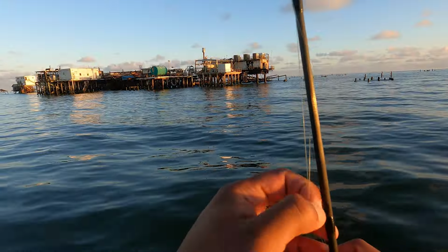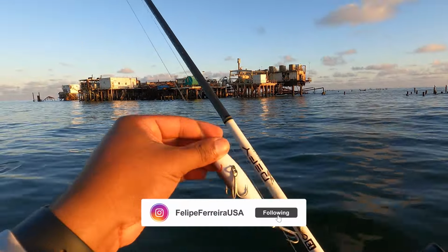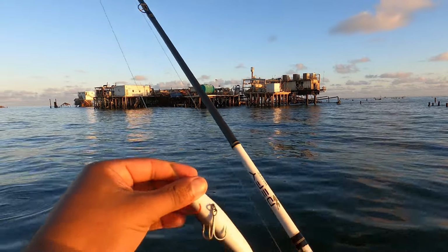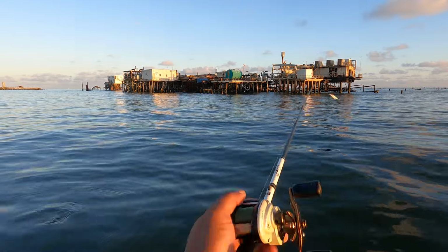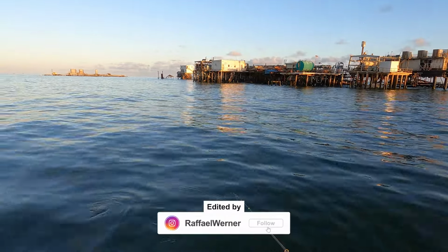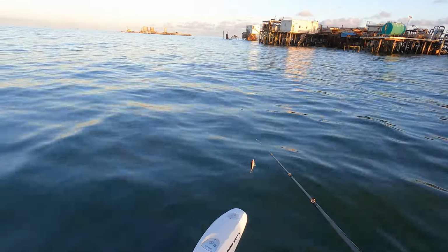Topwater. All right, folks, so we just pulled up to the place where we want to fish. We launched out of Fourchon today, and we fished on the Gulf side. And that's the time of the year where we can already see some bait on top of the water. Oh, they got a big old structure right here, bro.